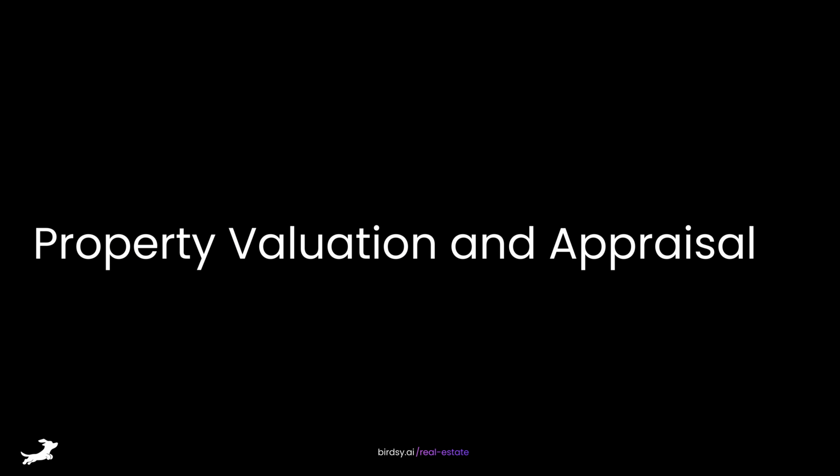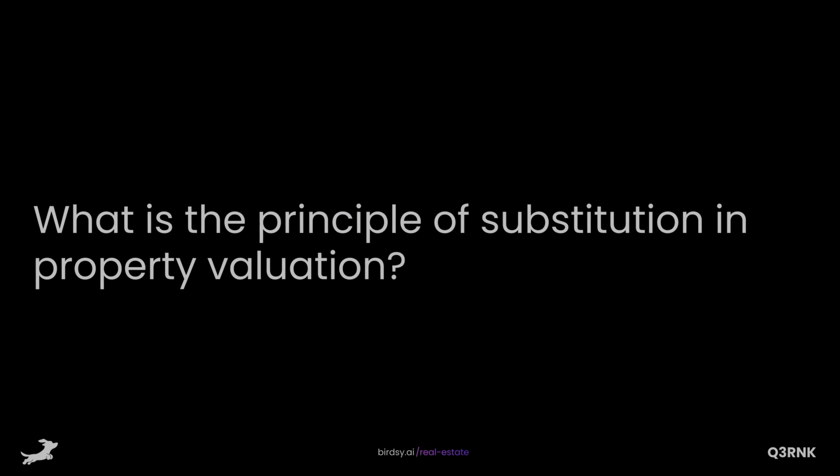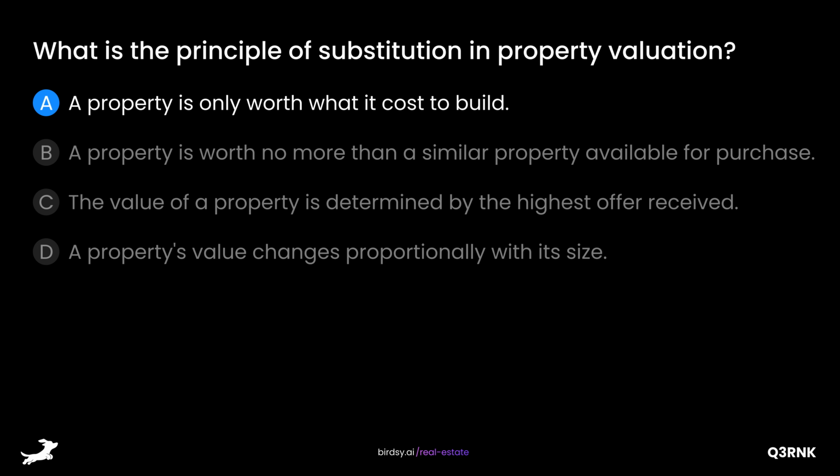Property valuation and appraisal. Basic valuation concepts. What is the principle of substitution in property valuation? Is it A, a property is only worth what it costs to build, B, a property is worth no more than a similar property available for purchase, C, the value of a property is determined by the highest offer received, or D, a property's value changes proportionally with its size?